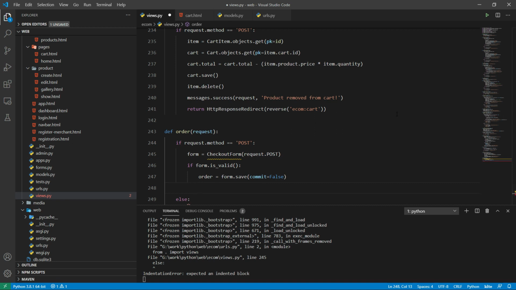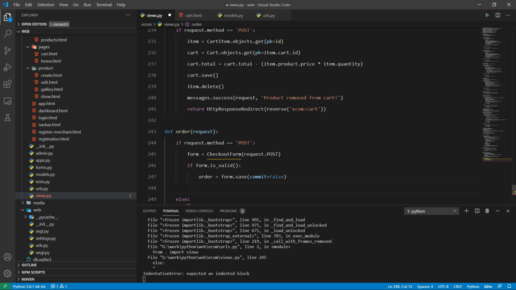If the form is valid, then in that case we are executing the method form.save. However, we have passed commit as false. So that means we are creating a new order object, but till now we have not saved it into the database.